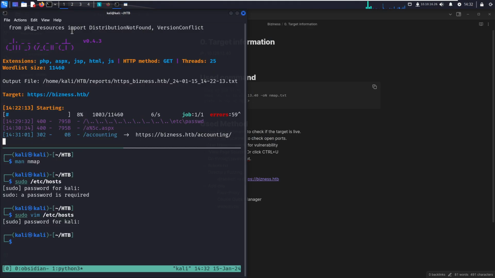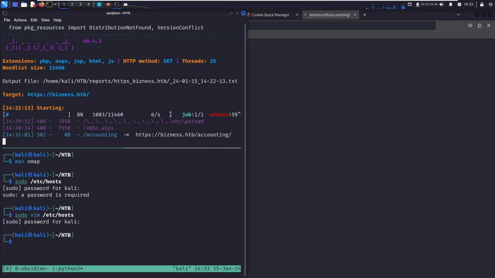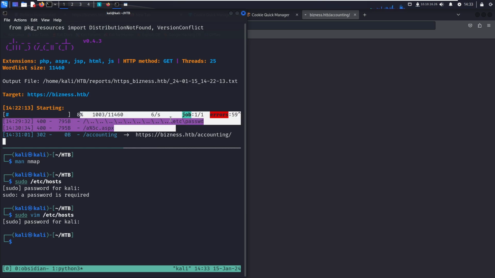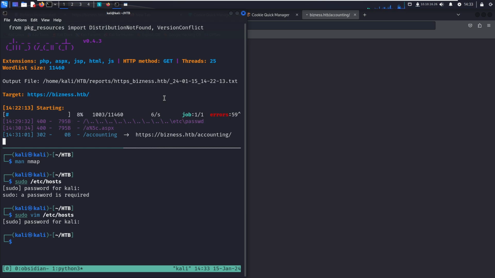It is still running and has accounting information. This is taking forever. Oh my gosh, this is taking longer than I was anticipating. So I'm gonna introduce another tool here, ffuf. It's a really good fuzzing tool.